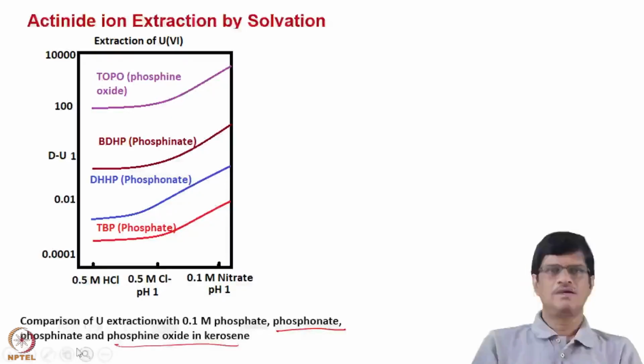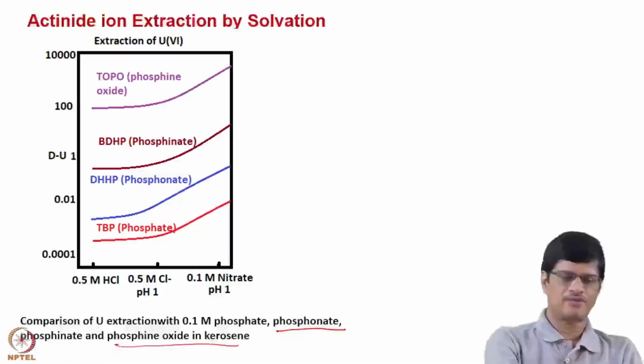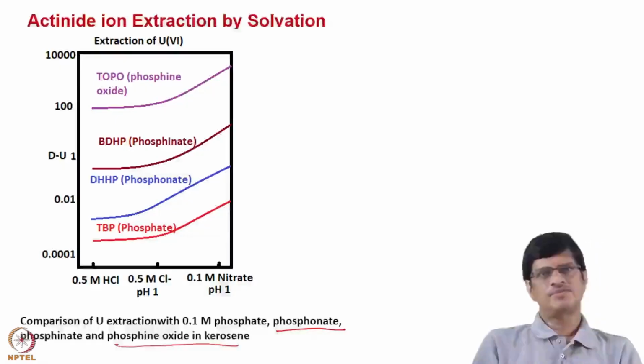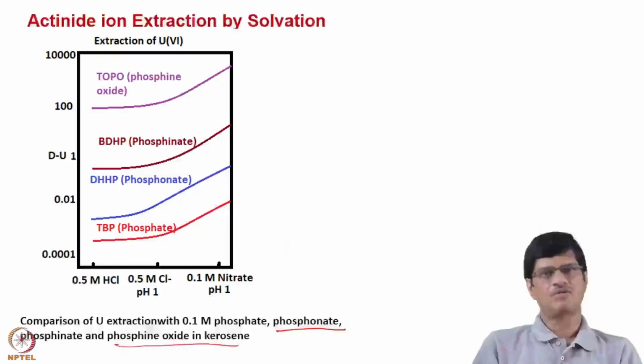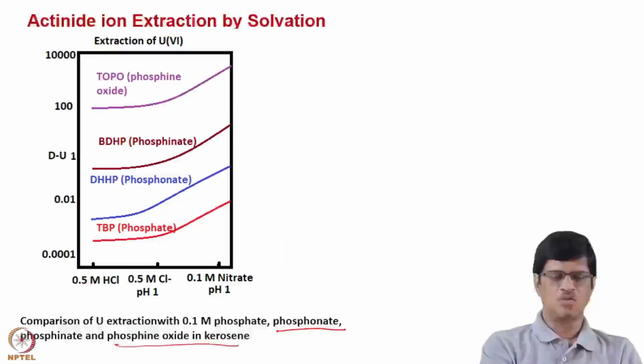Now you see here that the phosphate, that is the TBP, is giving the lowest distribution ratio values. In all cases you find that the extraction by TBP is lower than the other extractants, but nevertheless, depending on the concentration, the TBP extraction can be made high. But in all these cases, the concentrations are much lower. The anionic complexing ion here is either sulfate or chloride or nitrate. Sulfate data is not given in the figure for simplicity.